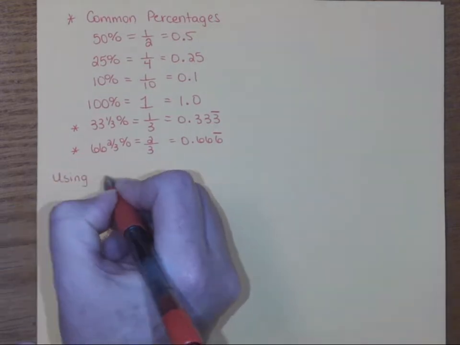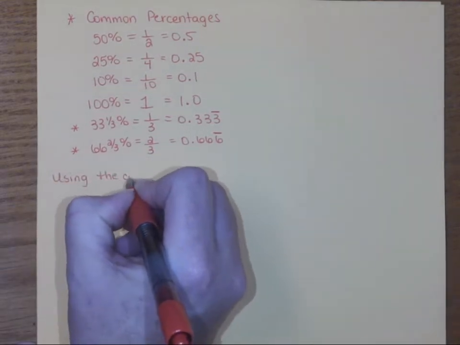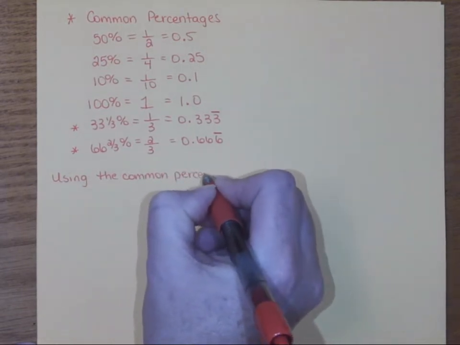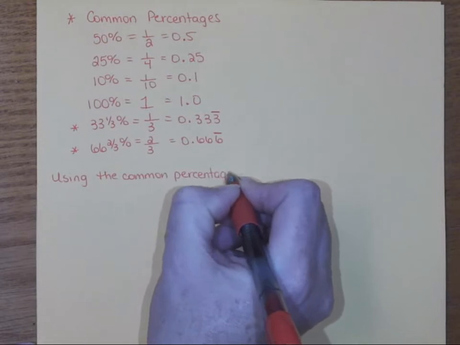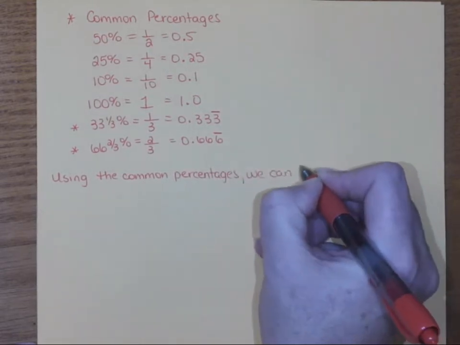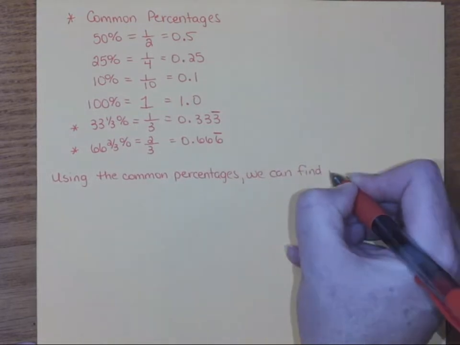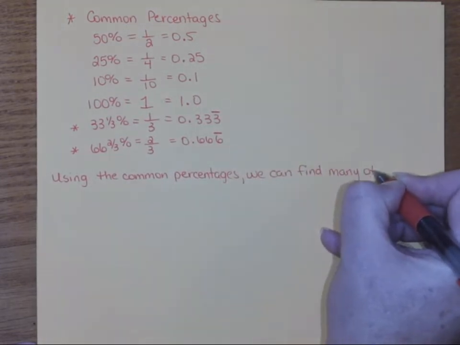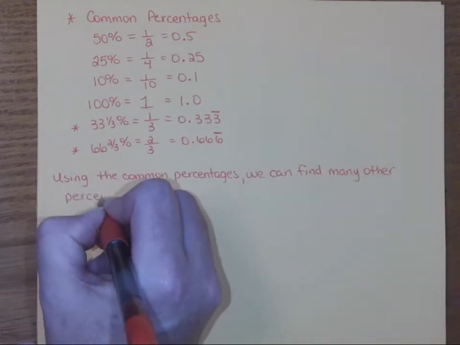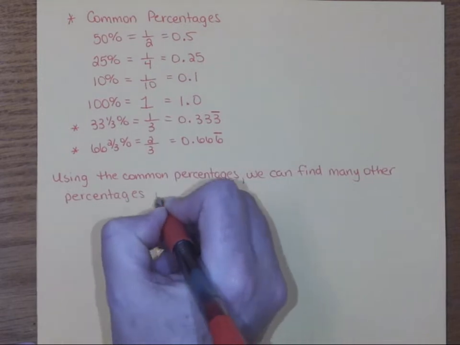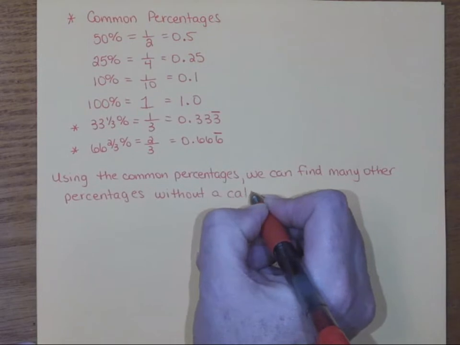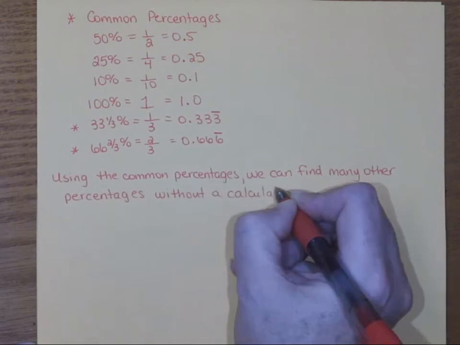What I want us to practice: a lot of what we teach in elementary school math is teaching students how to do things mentally. Even a lot of the common core math that gets such a bad rap is really just trying to get students to do mental math — to not have to rely so heavily on pen and paper, and definitely not on calculators. I want to use these benchmark percentages to practice finding percentages of numbers without a calculator.